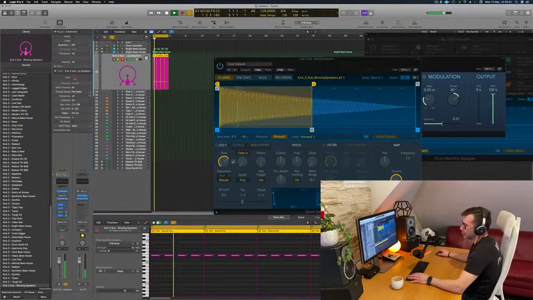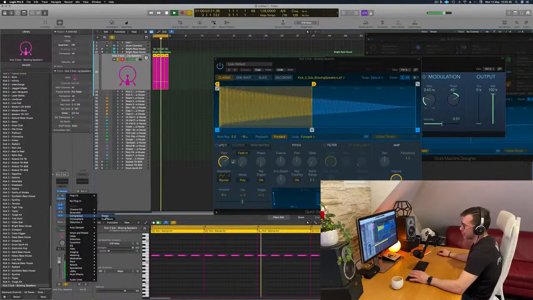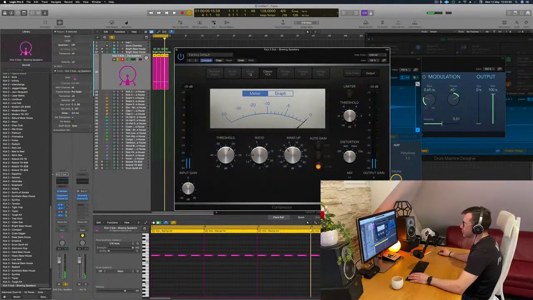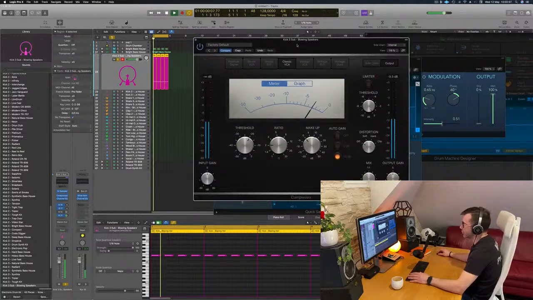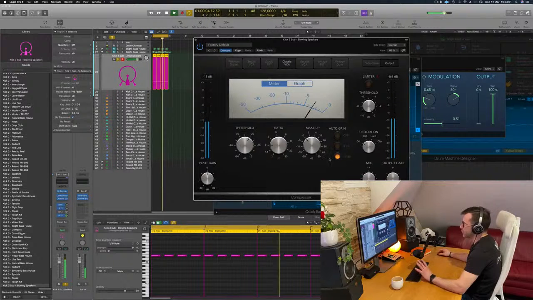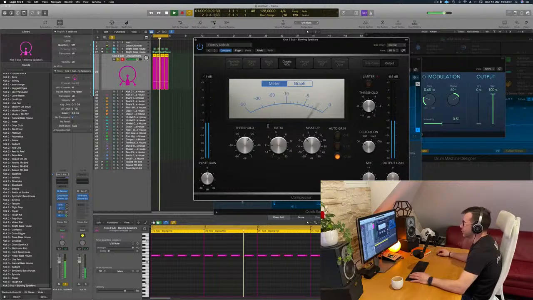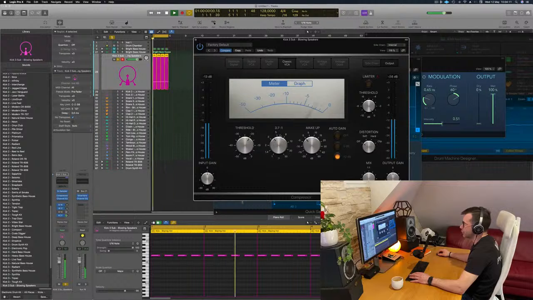And then I'm thinking I would compress this kick a little bit, because it's a little bit crazy. And for this, I would do a VCA, or like a classic VCA or a FET. Let's try just a classic VCA. So there's no attack or anything. It's kind of auto. I don't really choose it. What I can choose is obviously the ratio, and I think 4:1 for me is better.